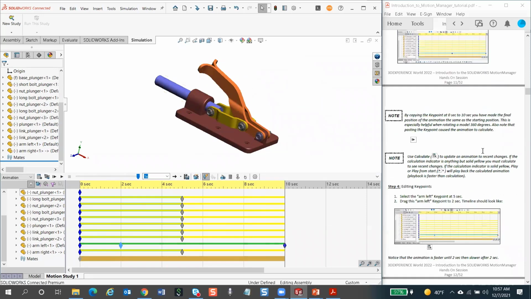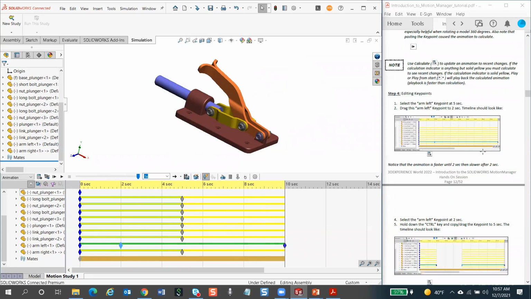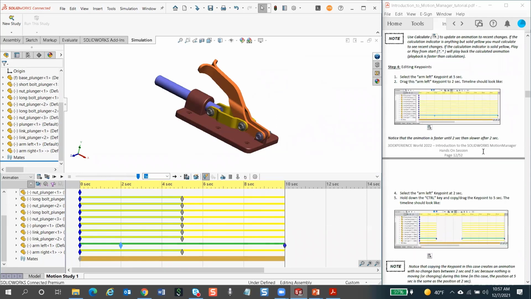The next manipulation that we'll look at is setting a span of time when nothing happens in an animation, which is quite important. You can imagine having 2 components move initially, but you want the third component to wait till those initial 2 components are in a new position. And so you would define a span of time when nothing happens in the animation. And so if we come here, let me show you what I mean.